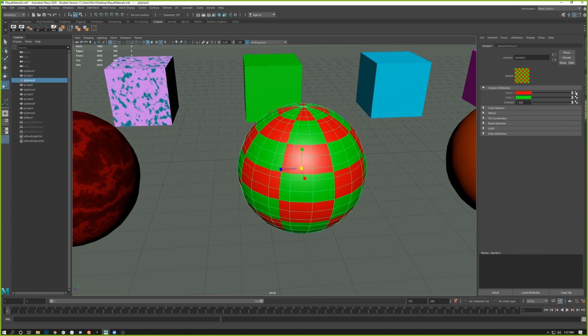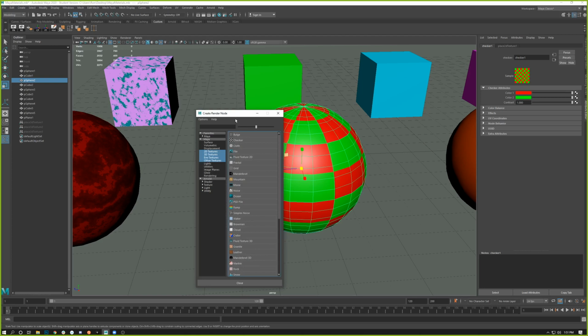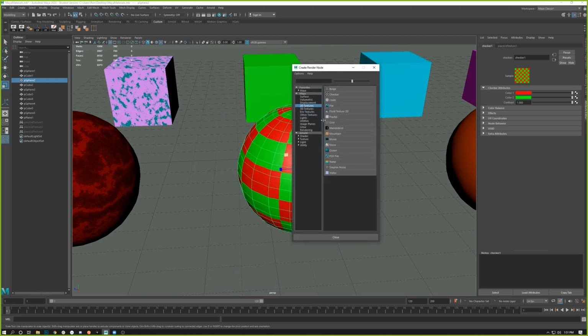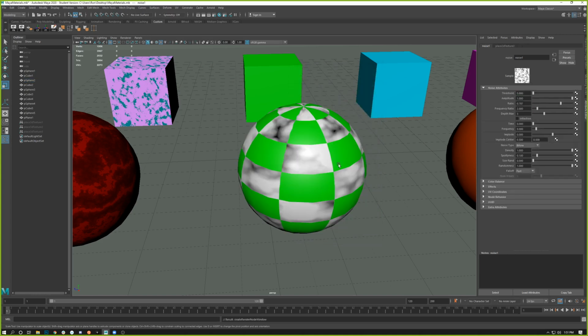Maybe I come in here and I change its input by clicking on the little input connection. And I can pick a different material. Maybe I will try noise, which is kind of like, honestly, the fractal, but let's go ahead and do noise. And you can see, there it is. It's the 2D version of fractal. Again, you play with this and mess with these properties.